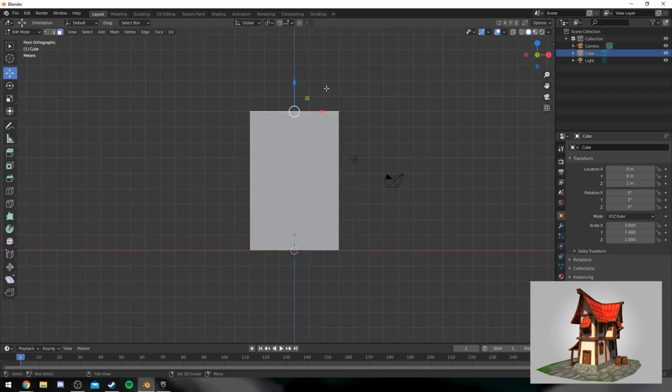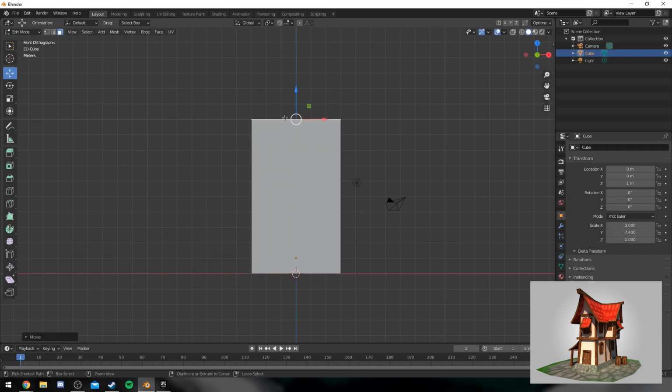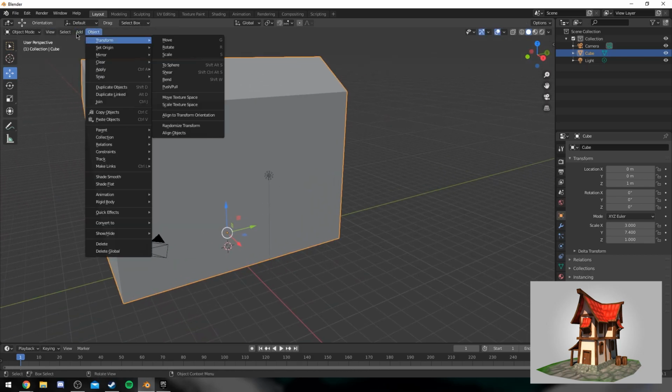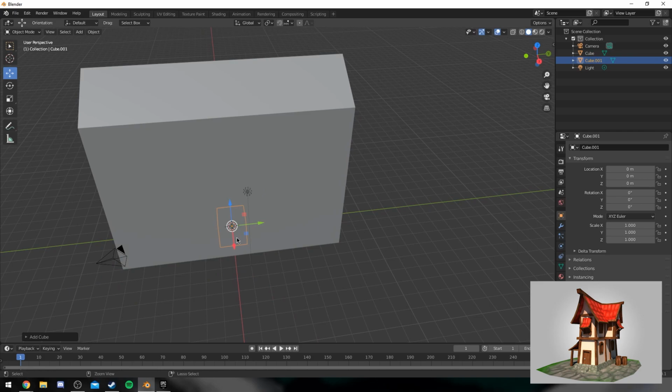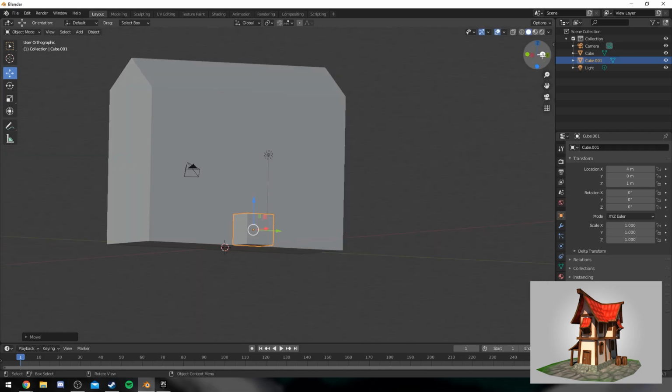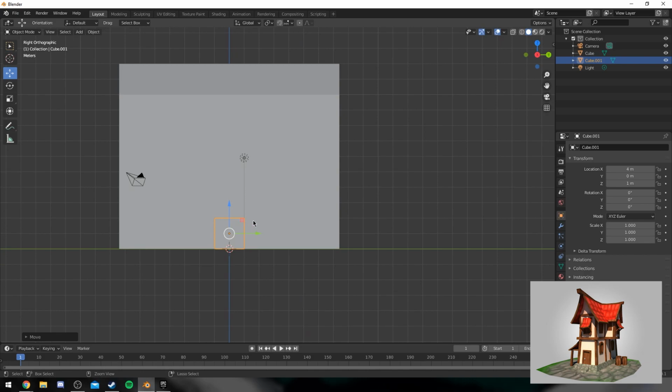But yeah, I'm going to create the general rectangle shape for this house, which is roughly something like this. It's fairly simple, like primitive shapes. If you know the basics to Blender, you should be able to make this.